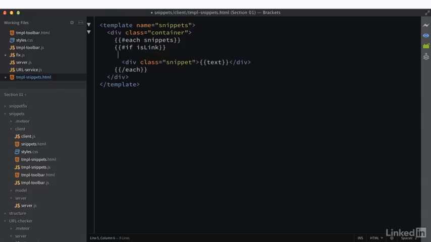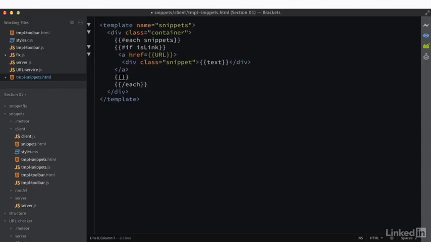But if isLink is true, then instead of having a div to just display, we're now going to create a hyperlink using a href. So here we have the a and the href, and we're going to put in, you guessed it, the URL property into that href. And then we'll go ahead and display the text inside of that. We'll actually wrap this div inside of it, and we might as well reuse the div that's there.